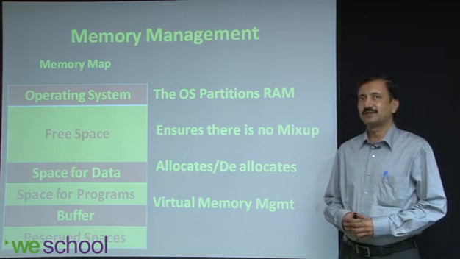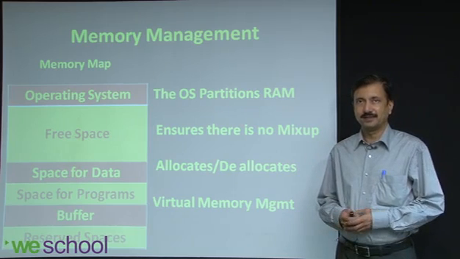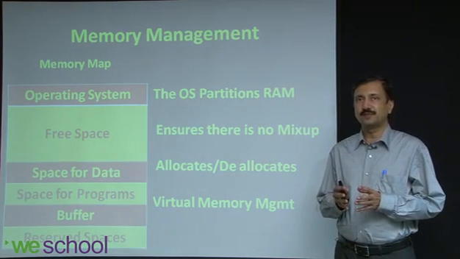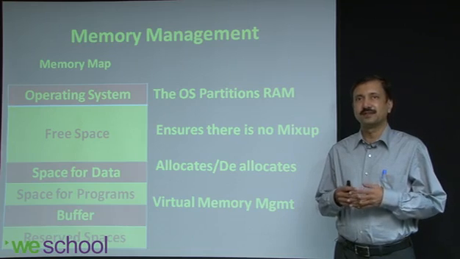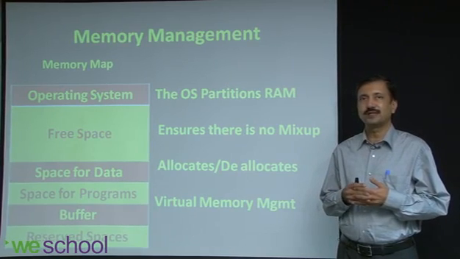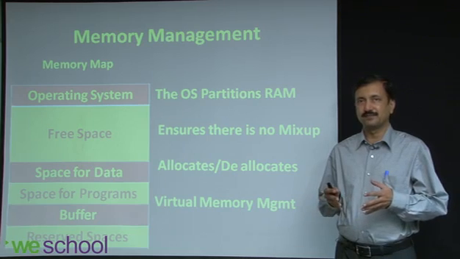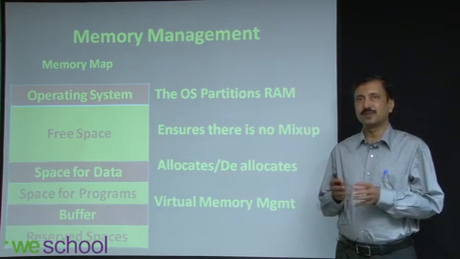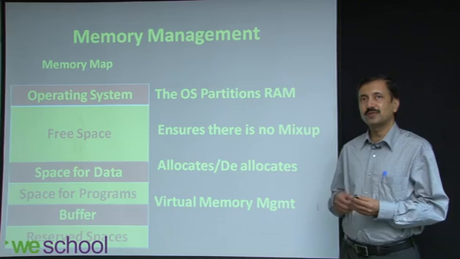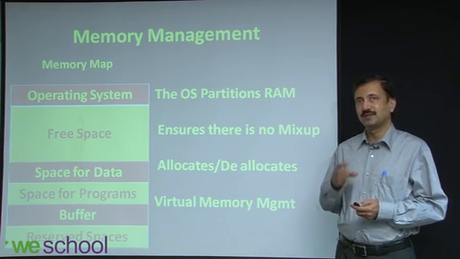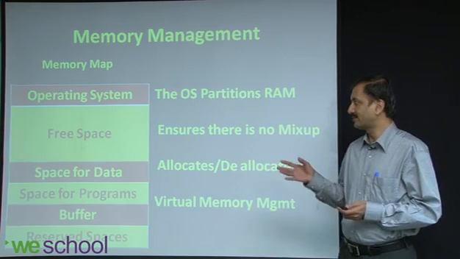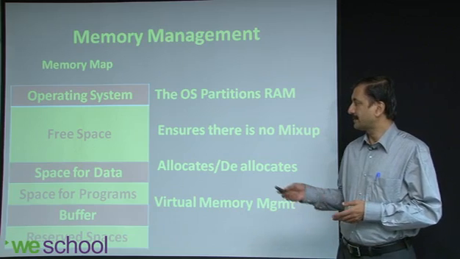The second major function of the operating system is managing memory. And as you know, memory is a scarce resource. Memory is where you store information which is being processed right now. You store the programs which are currently operating in the computer at this point of time. And you store data which is moving in and out of the main memory because it's been processed or because it is going to be processed, what you call in-transit data. So if you were to conceptually draw a diagram to show the various components of memory, or the pockets of memory that you see, they look something like this.